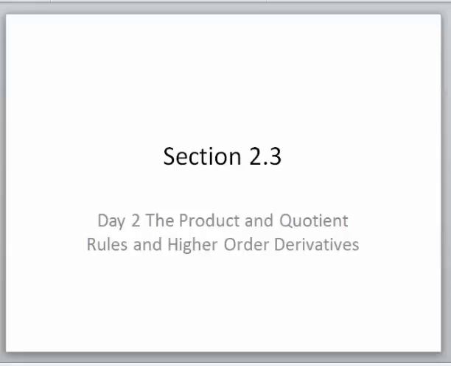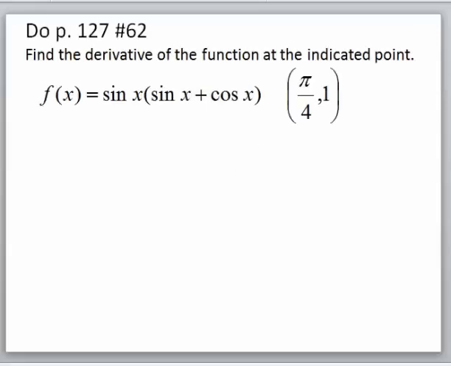Alright, in the second day of product and quotient rule, what we're going to do is just look at using the product rule and quotient rule again, as well as taking it just to the next step. So on this one, this happens to be a product rule, or we could distribute, but actually if we distributed, we'd have two things being multiplied together and we wouldn't know how to take the derivative of sine squared. So we definitely just need to do a product rule in this question.